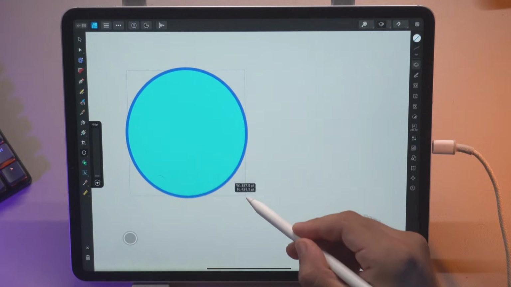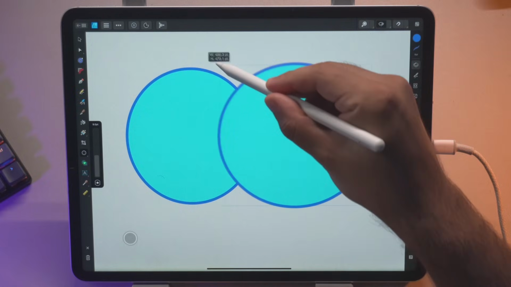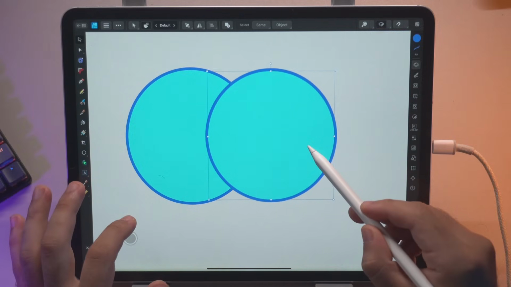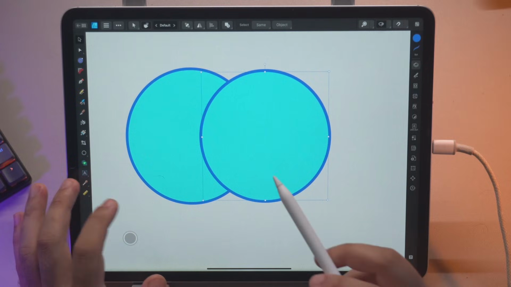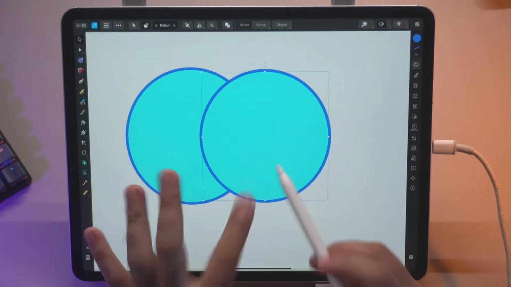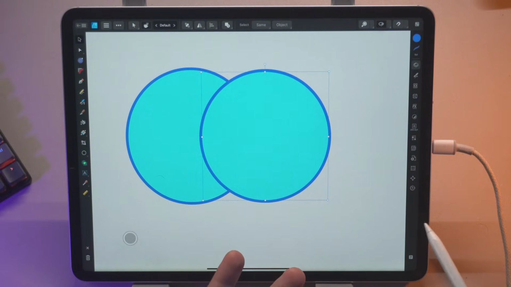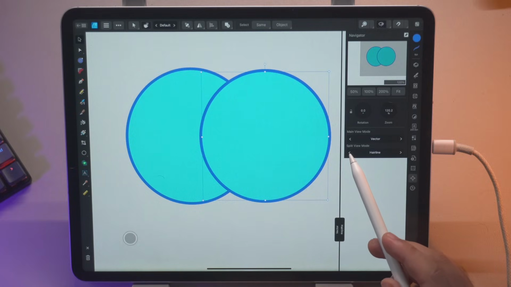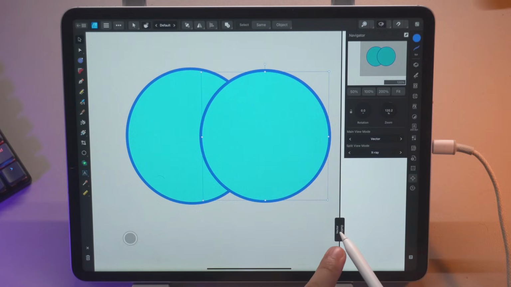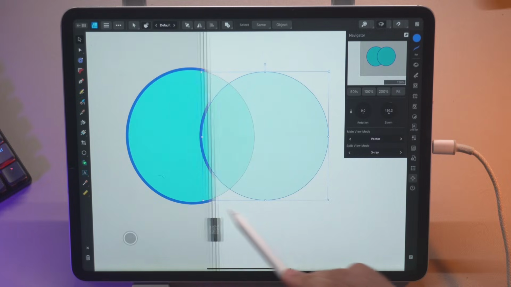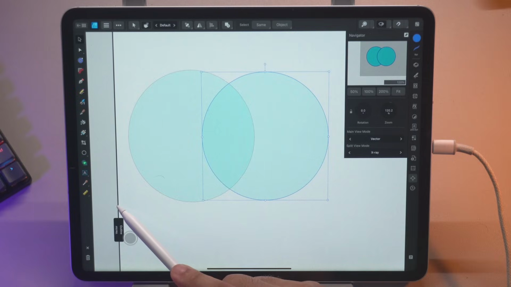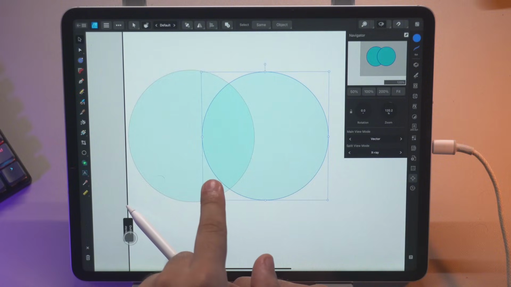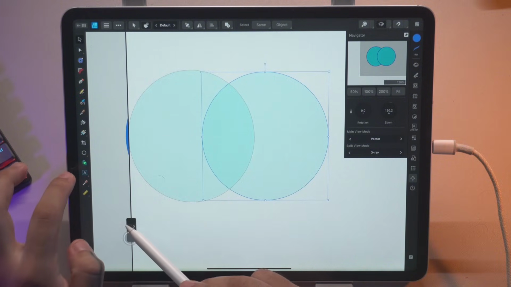Let's do this. I'm going to add 2 circles just like that. What's important for you to understand the shape builder tool is that it works in the intersections between one shape and another. To make this more clear and easy for you, I'm going to activate a navigator mode by click on here, and I will leave the split view mode as X-ray, and I will move this to here, and you start to notice that we have this result of seeing the shapes in X-ray. This is good because now you can understand how you can use the shape builder tool in this way here.